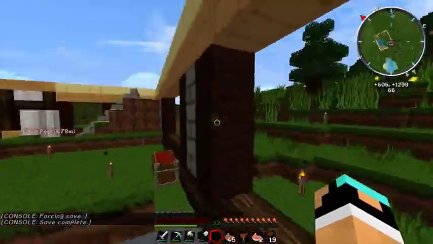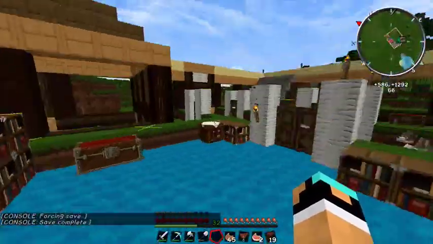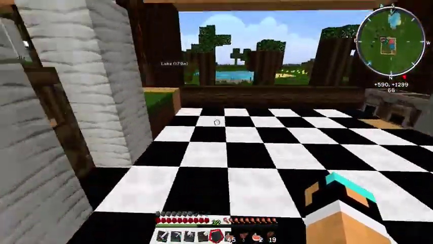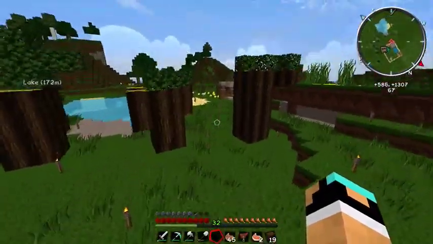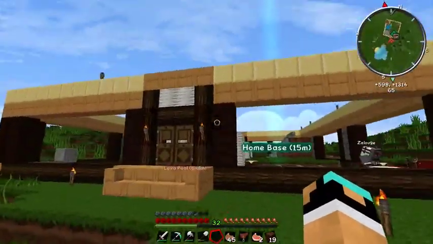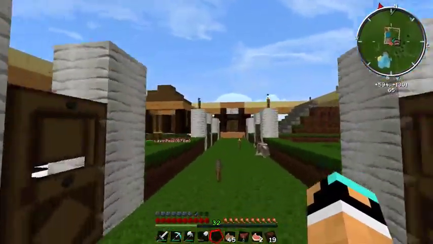Hello. Now, since the last episode, we were still living in that pretty old, cramped up stone base in the cave. But now we've upgraded ourselves, and we found this nice little plains area, and we started to call it home. So this is what Zeluge has built so far, and I, of course, too.